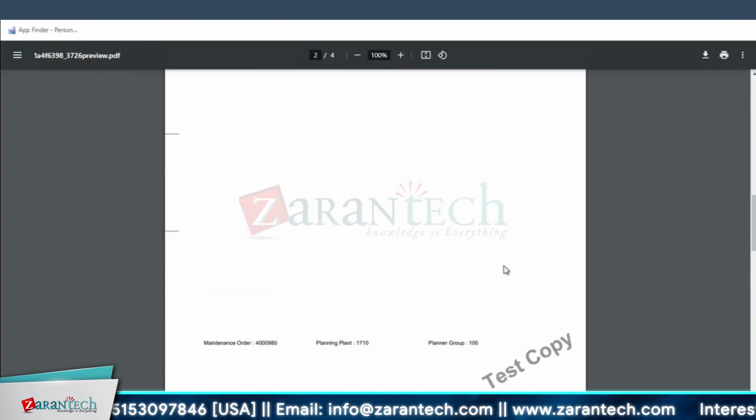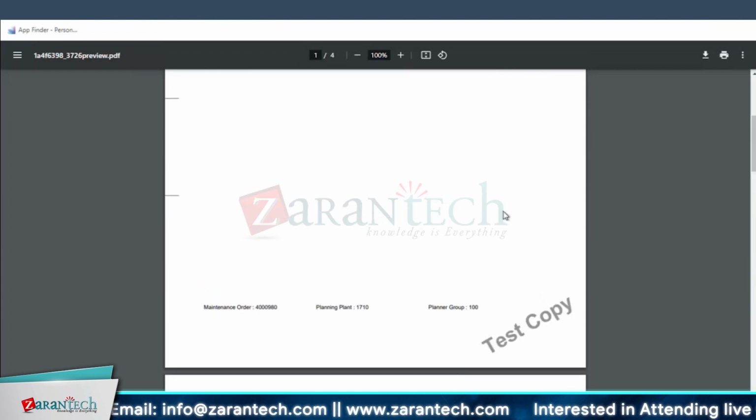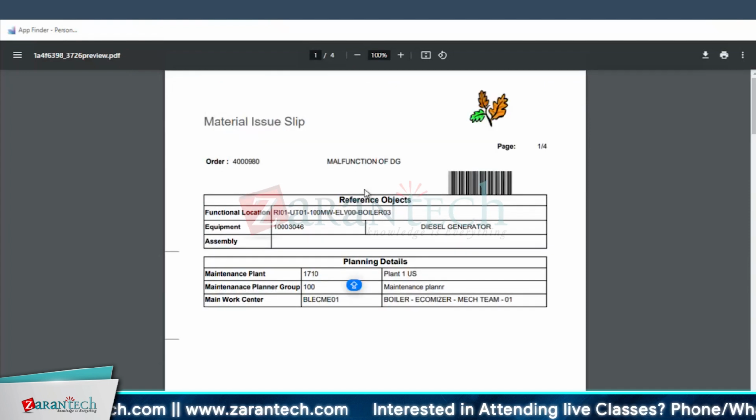Okay, here we can have a test, meaning the company's logo and all those things, and digital signatures we can configure. The functional consultant's job is to pick where this particular field comes from, like this description and this equipment number: from which table name and field name he has to pick it, and how he has to pick it. That functional logic should be written. I will show you how to write the logic in functional specifications. We will discuss that in a separate class.